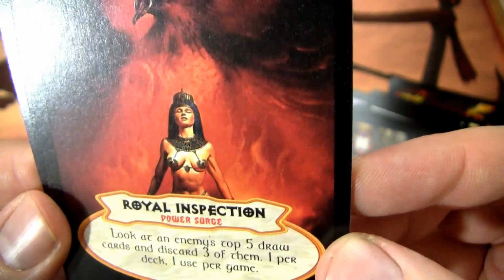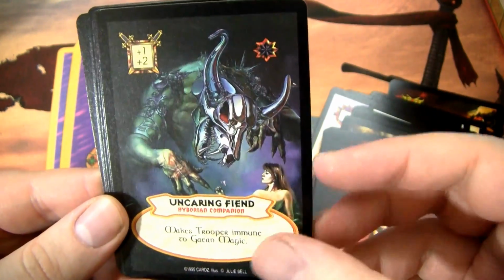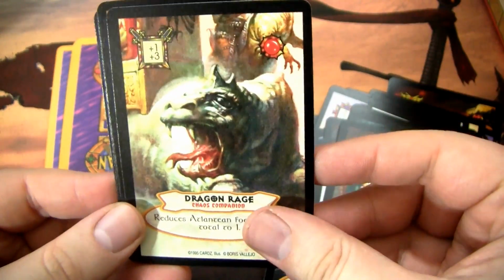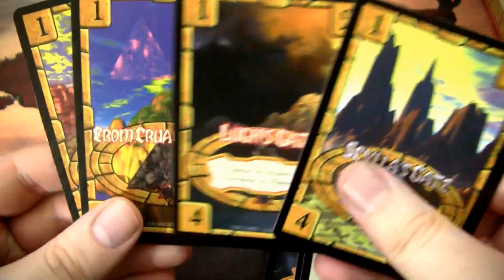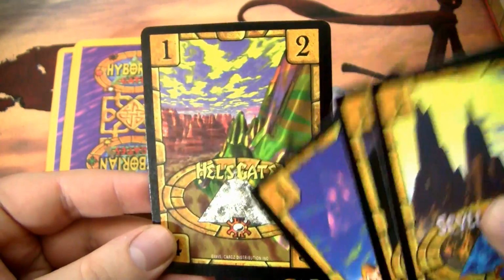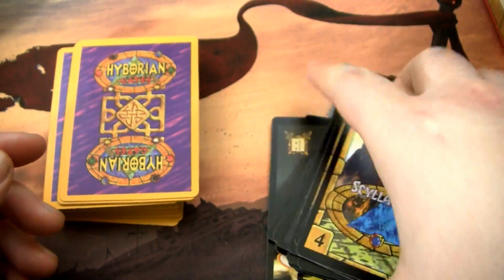I mean, that's pretty cool. I love the Egyptian-y type theme. Stuff like this really doesn't get printed today. Tainted Merchant. Big old fat man. Dragon Rage. We got some gates. Scylla's Gate. Blue's Gate. Croc's Gate. Hell's Gate. Like Viking, Hell, Crom. I don't know. So that's this deck.